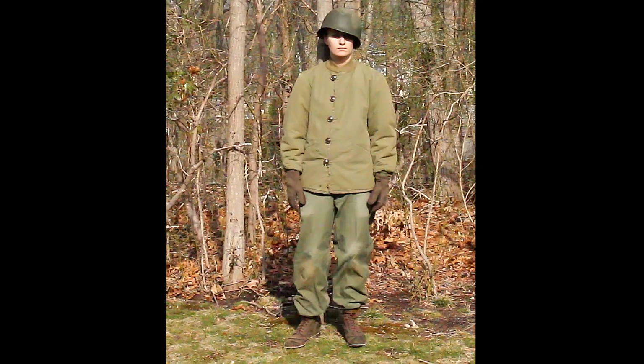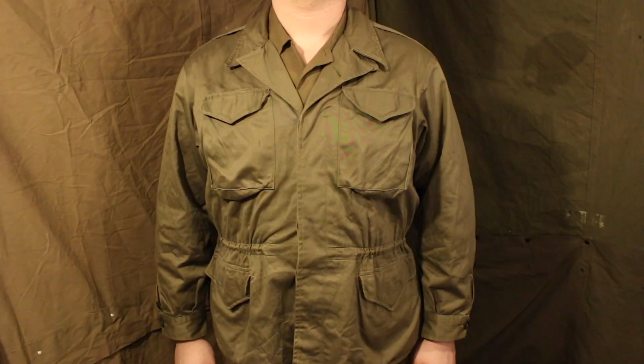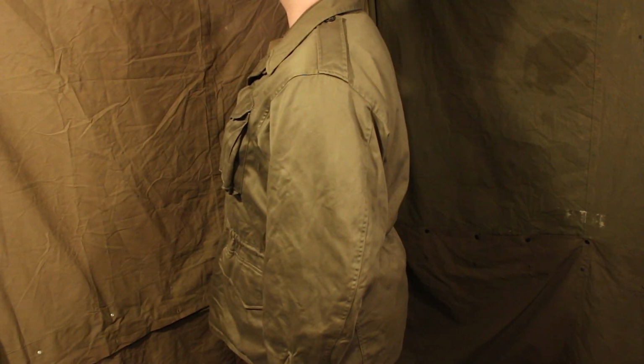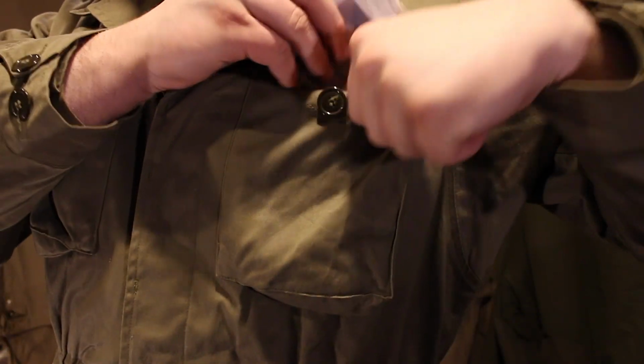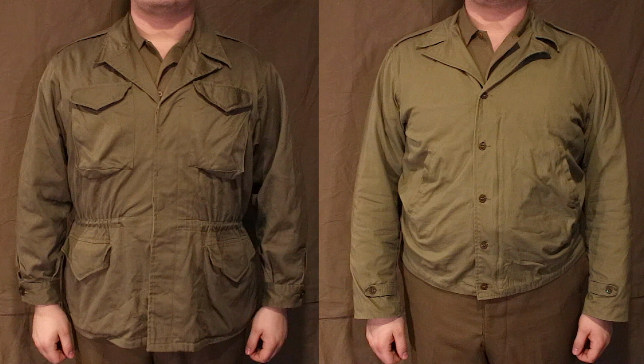With that in mind, please be sure to do thorough research on your specific division you plan to portray, as the pile liner and trousers were not issued as widespread as the jackets. This jacket was made with layering at the forefront. Because of this, the jackets were incredibly baggy, which also helped with their mobility. To solve the issue of storage, they featured 4 reinforced cargo pockets. This made them longer compared to previous models.